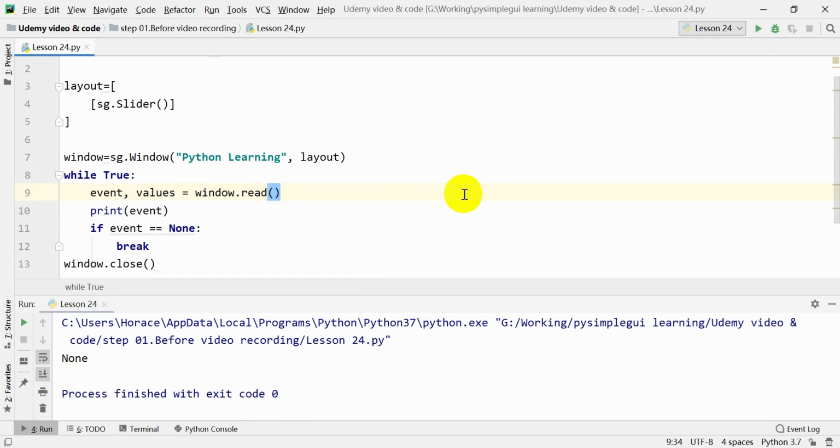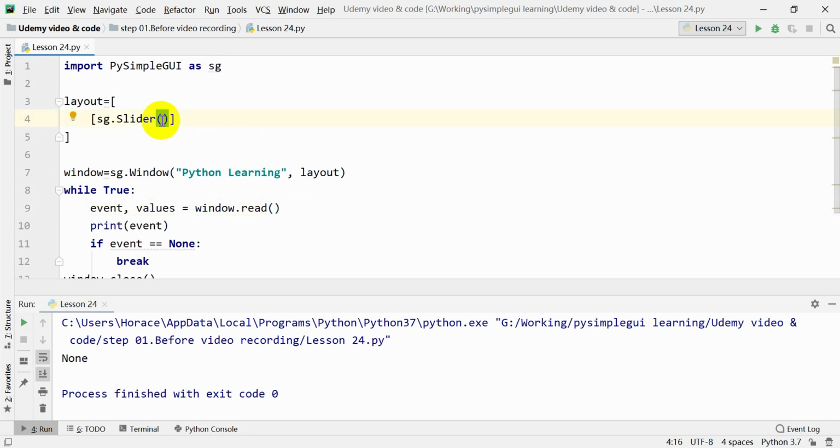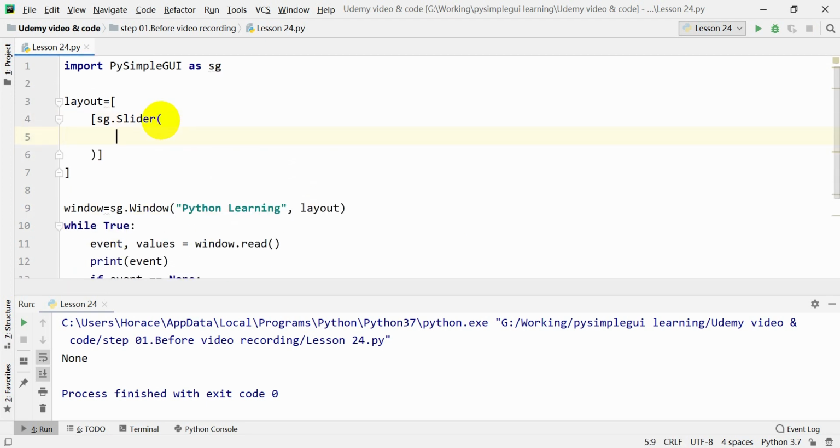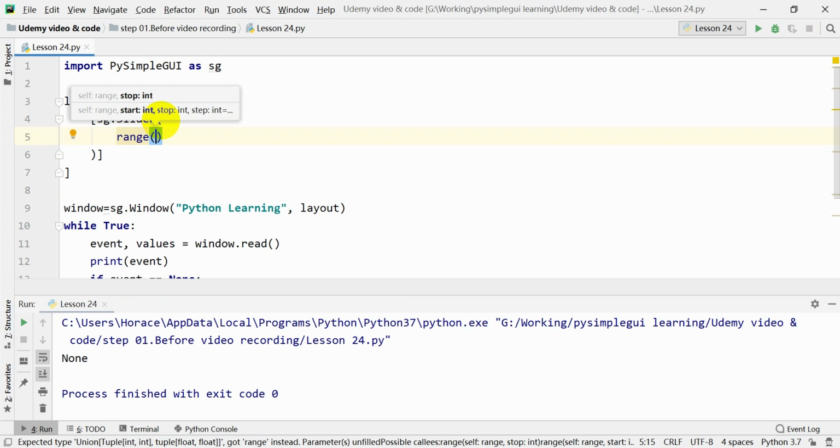Now let's talk about some of the attributes. So the first attribute is the range. Range is the maximum and the minimum. The minimum goes first, so 100 to 500, let's say.